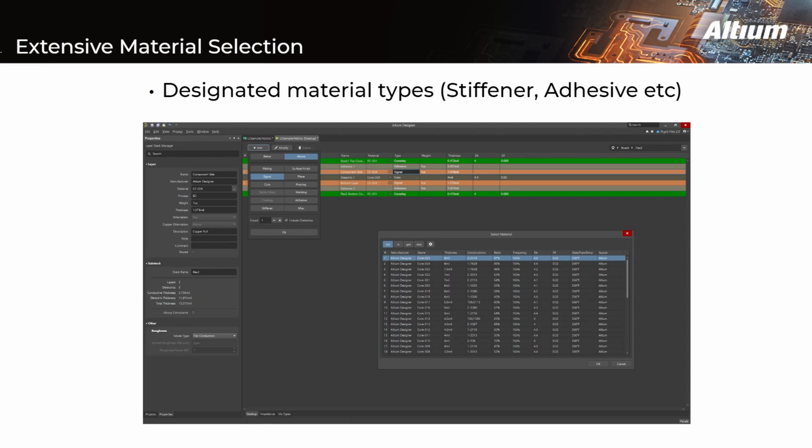Plus, you no longer have to individually manage substacks. You can link independent layer stacks to create a continuous board definition. Predefined materials have different impedance profiles and dielectric constant information to realistically model your design.